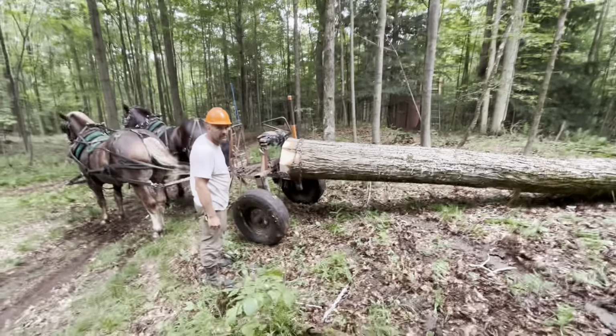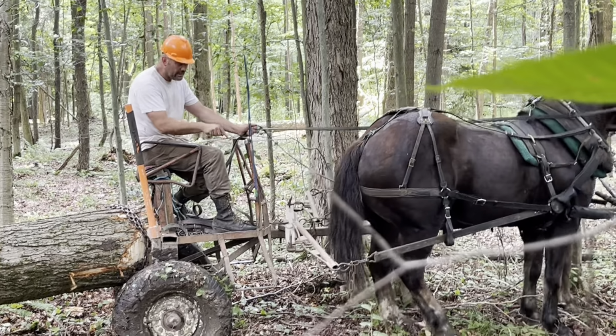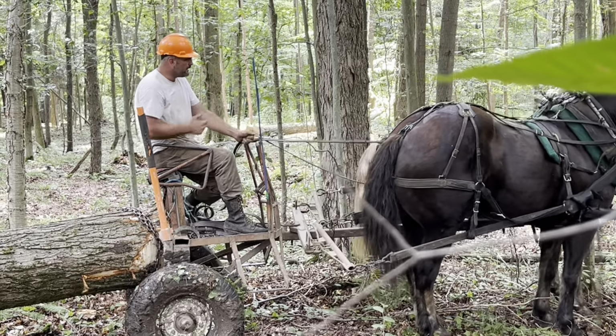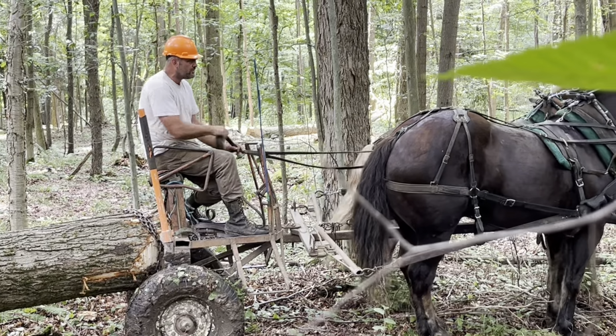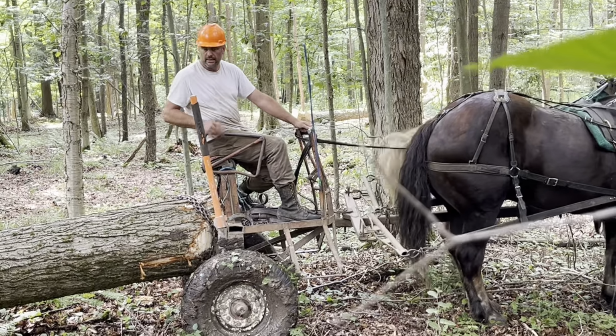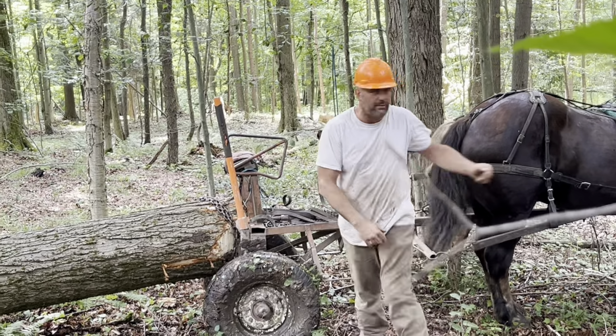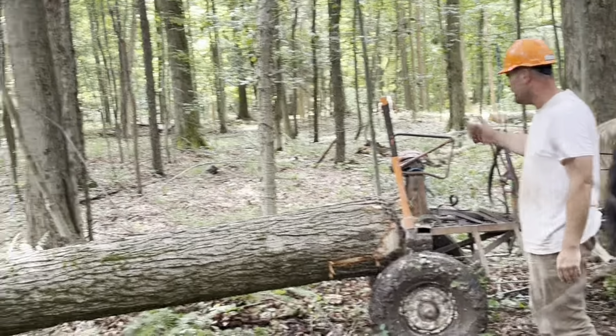Shut the camera. Horses with the end of the tongue. You steer your horses with the eveners. And that little damn roan colt wasn't doing his job. Therefore, we're not turning. I find it kind of irritating, but now I'm in a spot where I have to cut this or release the hitch or something.